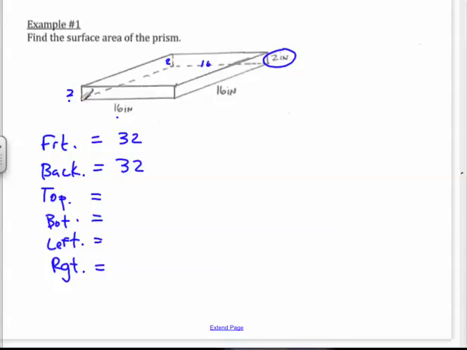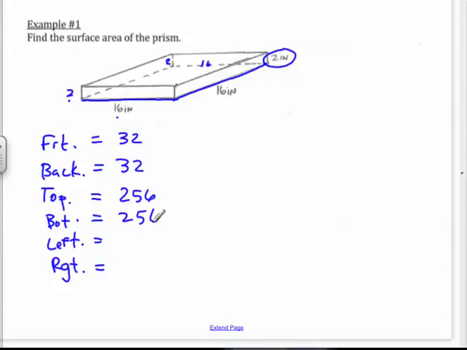If I look at the bottom, I'm going to see that this is 16 and that is 16. So the area of the bottom is 16 times 16. Now, if you have your old trusty calculator in front of you, which you do, you'll multiply those two things and see that 16 squared equals 256. Okay? But if that's true of the top, then it's true of the bottom. I'll put my units in at the end because I know this is area, the units have to be squared. So it'll be inches squared when I get to the end.